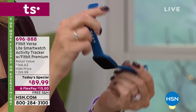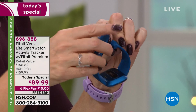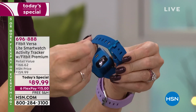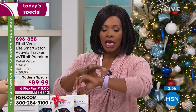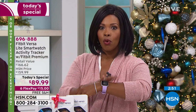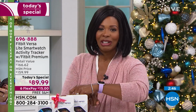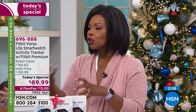I think there's so many great things about this Fitbit Versa Lite that, whether it's for you or whether it's somebody that you're giving it to, it is going to be universally loved. It is gonna be the one that if you give it to, let's say, your brother or your best friend or your daughter, they're gonna put it on, and every time you see them, they're still gonna have it on because it does everything you could possibly want it to do. To be a fitness tracker, but to also be a tracker of really your life, just like our phone is, but it's on our wrist, easier to access.